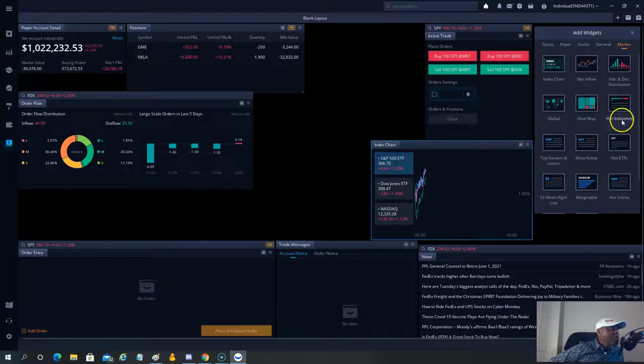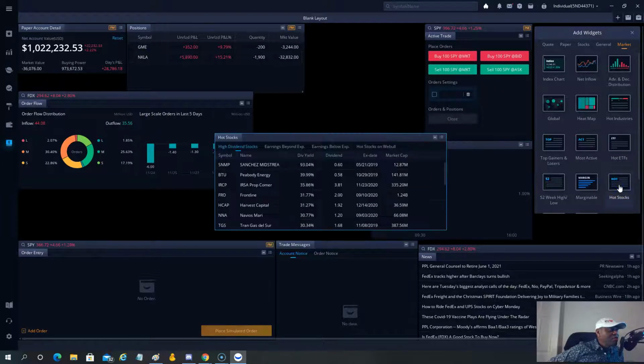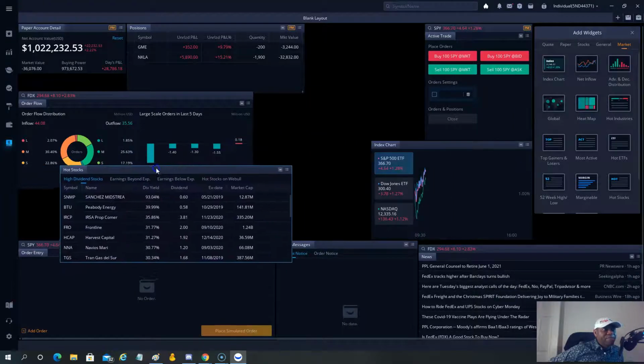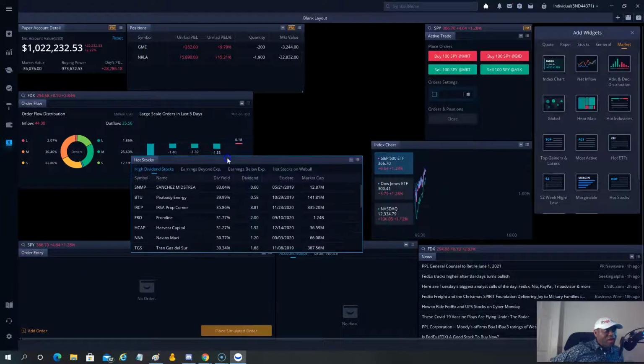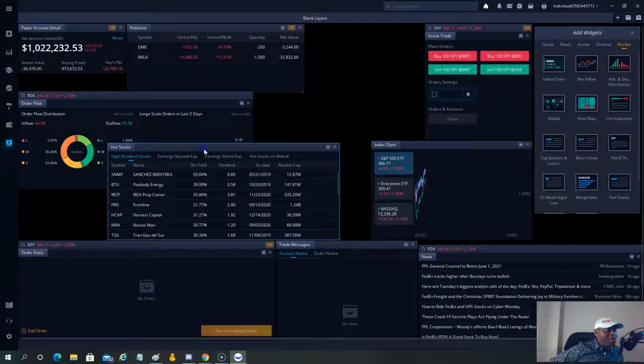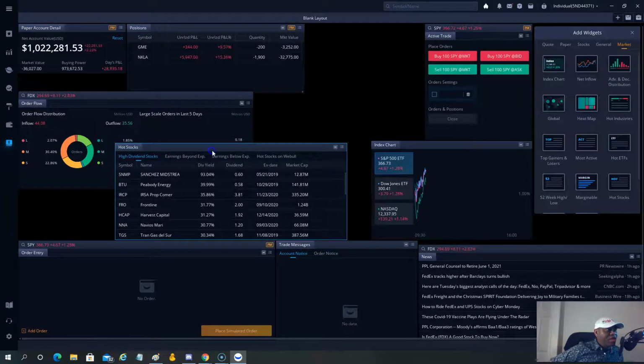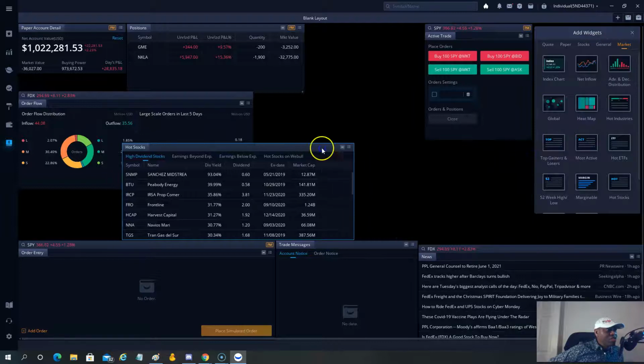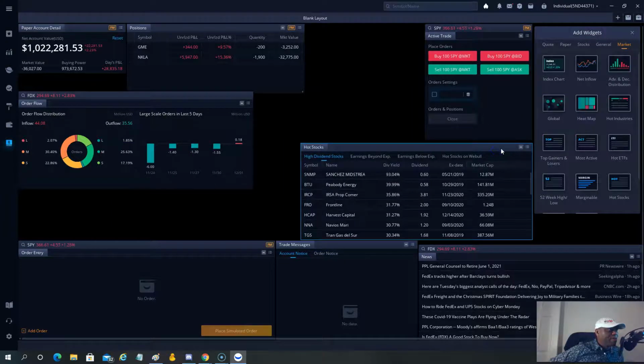Then for the market here, you can get all types of things. You can say, okay, hot ETF, hot stock. Here are the hot stocks, for instance, according to this. Now I am embarrassed because of space, but you get an idea. Maybe I remove the chart of the indexes. Yeah, top gainers, top losers.